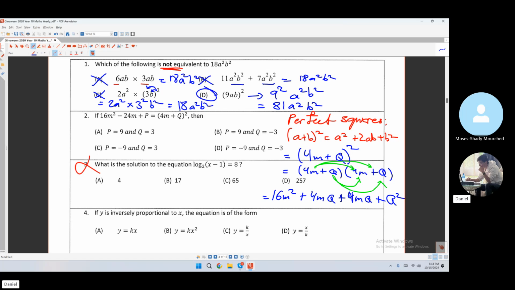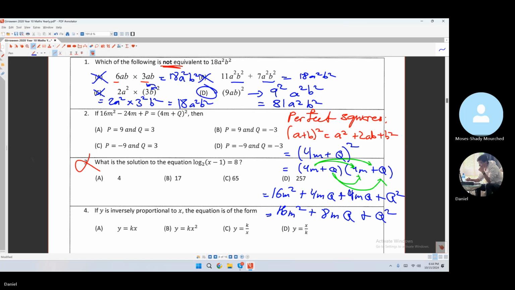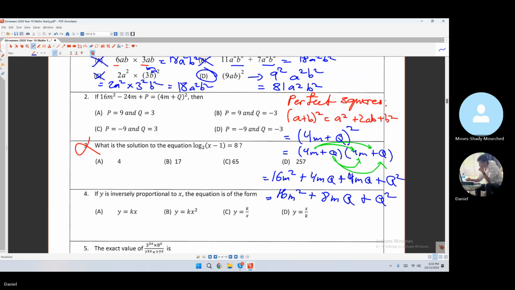Okay, good. Now, looks good. We just now have to clean it up. This part here, there's no other common parts. So we just write 16m squared. This guy here at the back, we'll just leave it alone. But these two here in the middle, 4mq plus 4mq becomes 8mq. But you don't do squared when it's plus. You do times. It's only when it's multiplication. That's right.